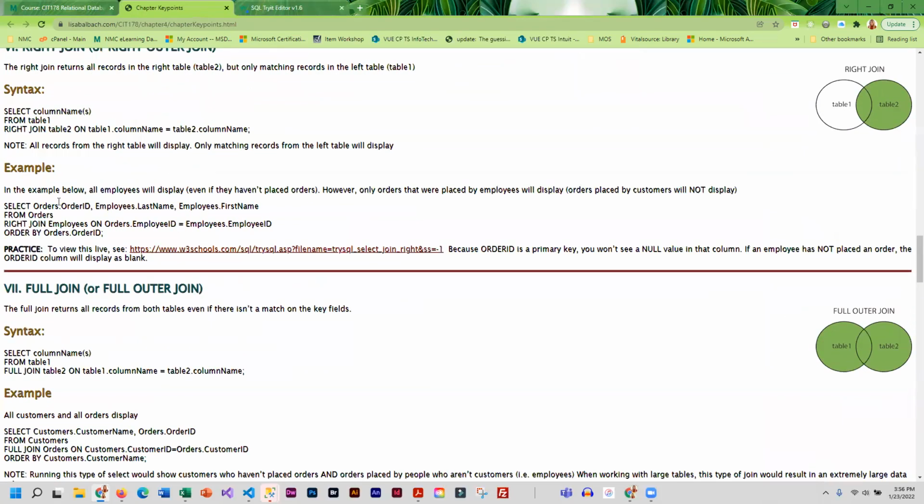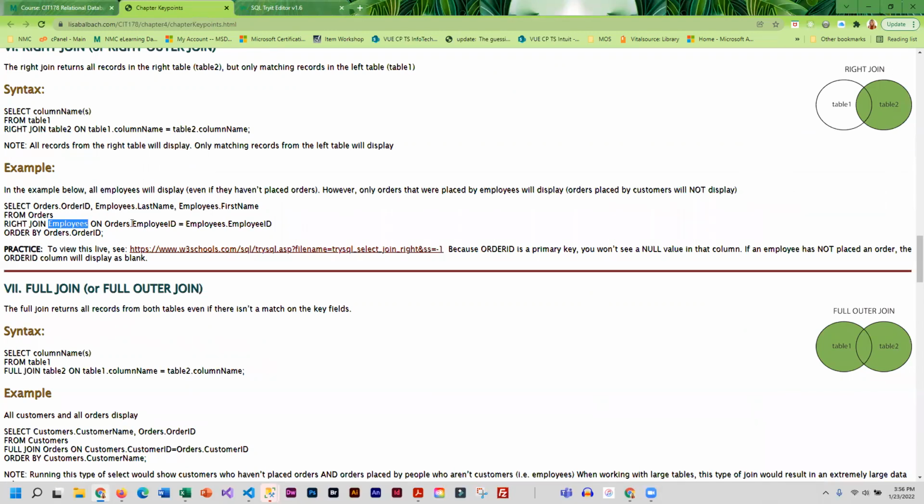This other example may make a little bit more sense. We've got employees and orders. And so we're going to display the order ID, the employee last name and first name. Our table 1 is orders, and our table 2 is employees. So basically, we are going to be displaying all of the employees, even if they did not assist on an order.